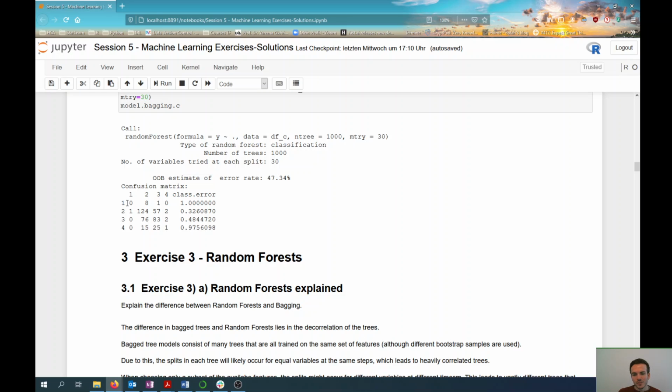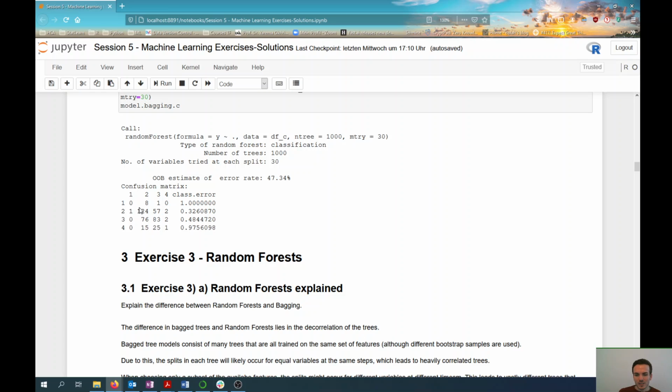So here for class 1, unfortunately, we have the maximum classification error of 1, so 100% of observations that were actually of class 1 were wrongly classified as 2 or 3. Then for class 2, this is much better.